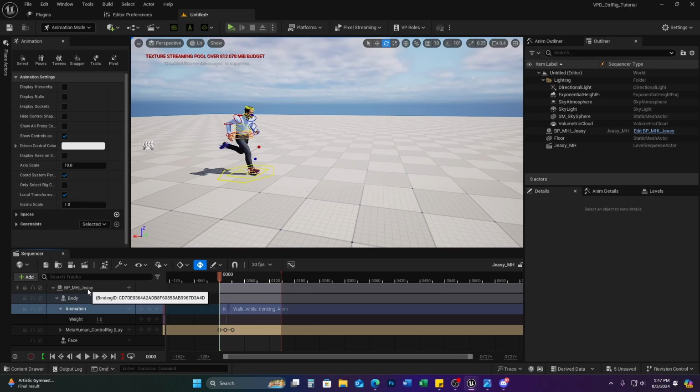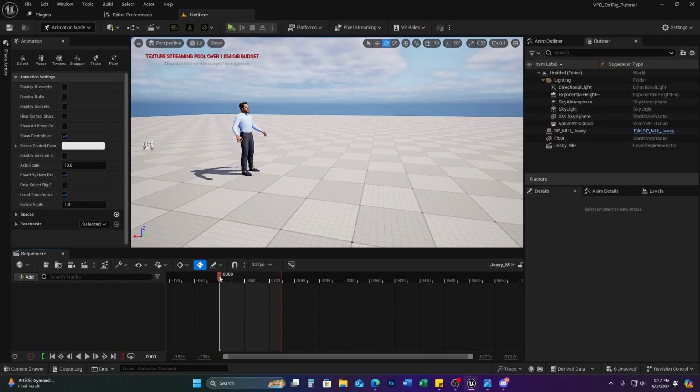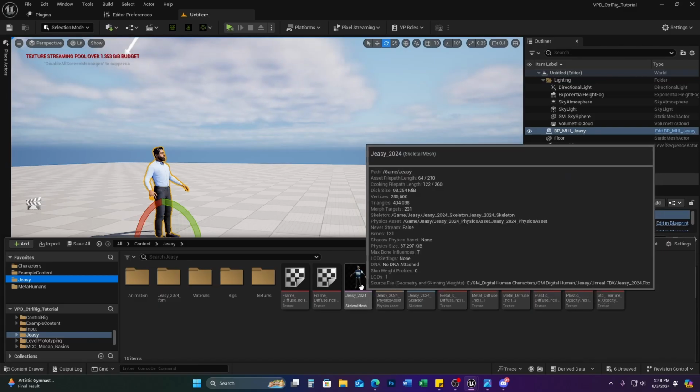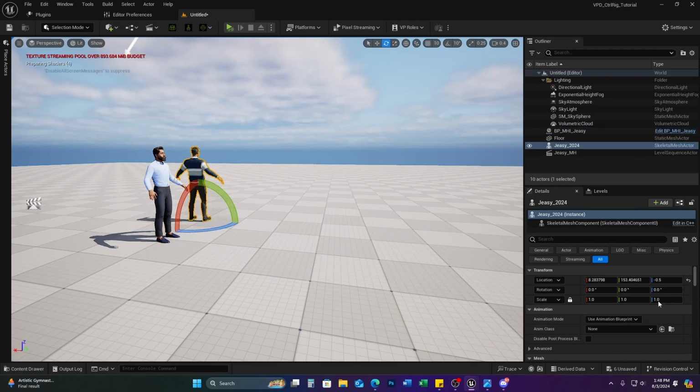This time around, I want to show you some new exciting stuff. I have a Reallusion character creator character digital human. I'm going to bring that character.